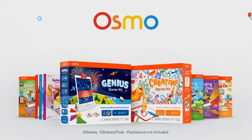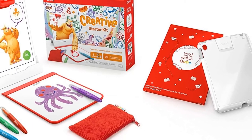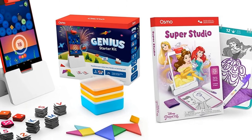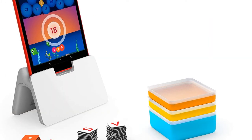Coding Obby covers basic coding concepts — a great introduction to the coding community. Use coding blocks to learn coding's creative side while developing an ear for rhythm, melody, and harmony. Make your beat come alive while learning patterns and loops with over 300 plus musical sounds. Coding Jam covers intermediate coding concepts.